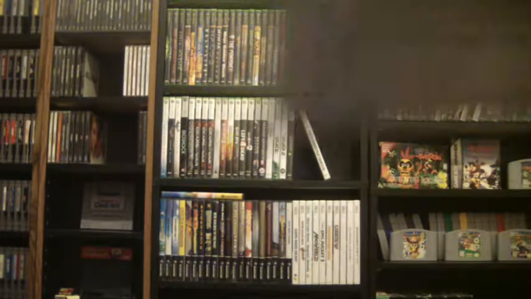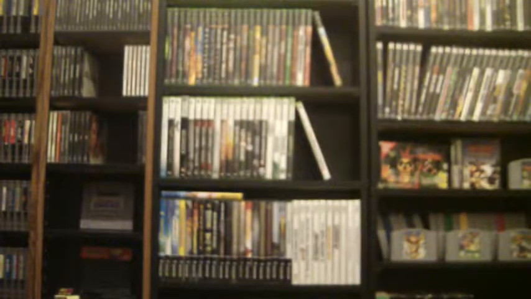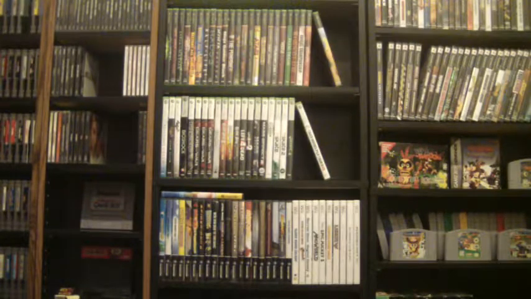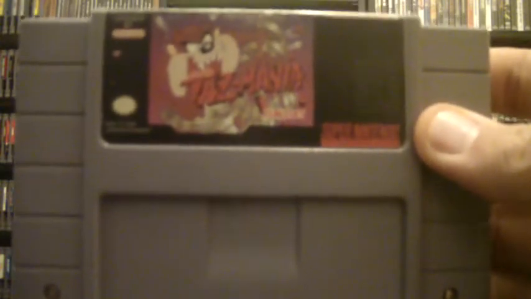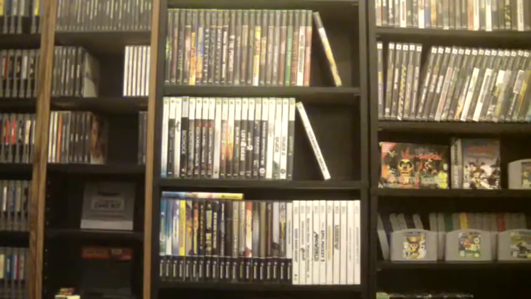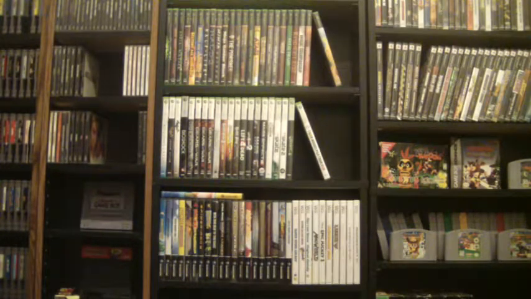That's a good one. Toy Story. SimCity. Tasmania. And I actually do have this one on the Sega Genesis already, but they're two totally different games, so it's good to have both copies. Wordtris. I'm actually going to sell this one on eBay or something because I tried playing it and it's pretty dumb. I'd rather just stick to regular Tetris.